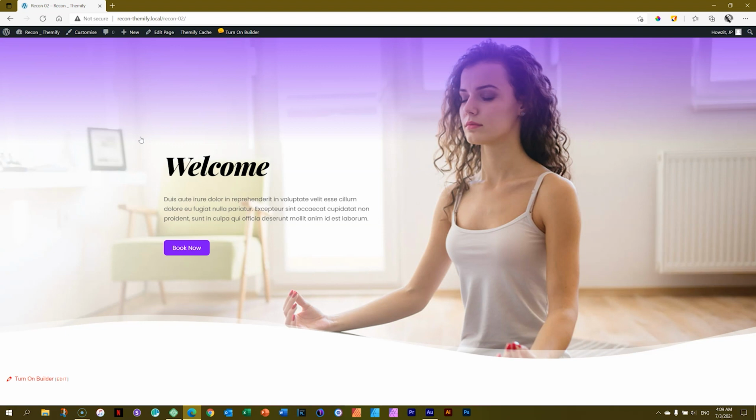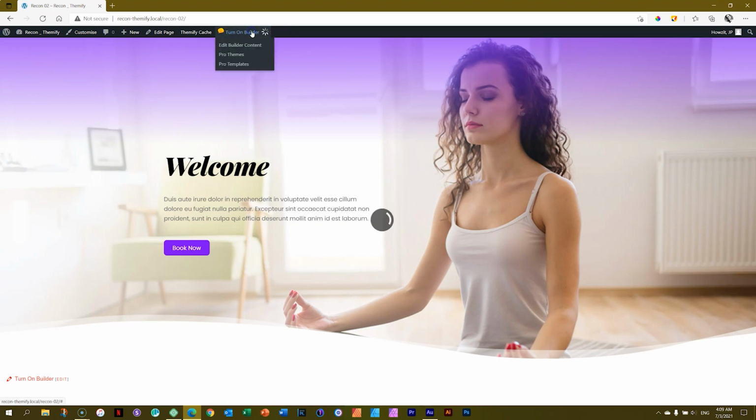So what we have here and what we'll focus on is this gradient overlay. Also here at the bottom, some builders call it shape dividers, others just call it dividers. In Themify, it's called a frame because not only can you put it at the bottom and at the top, you can also put it on the left and on the right. And then we will take a look at how we can adjust this section so that it can also display okay on both iPads as well as on your mobile devices.